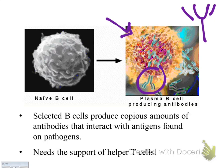And what the antibody does is it attaches to the antigen. So it attaches right there. And really, the pathogen can't work when it's got all those Y-shaped proteins on it. So antigens are the surface proteins that antibodies attach to. So an antibody looks kind of like a tongue right here. And what it's going to do, if Jessica right here was a pathogen, how well could she work as a pathogen if this was on her head? But wait, what if it was all over her? She wouldn't be able to work very good, would she?